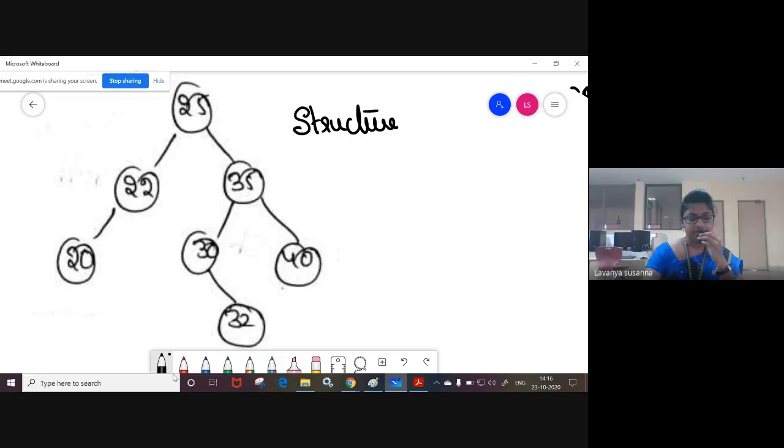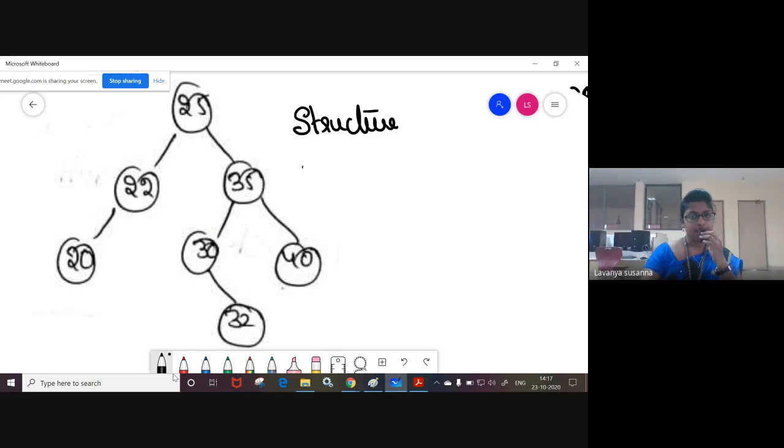See, in examination also you need to explain like this only. First you need to write what is meant by binary search tree. Next you need to show an example, and then you need to write node representation, and then structure declaration, and then only you have to explain each and every operation. For example, if they ask to write an algorithm for insert operation, first you need to write what is meant by binary search tree.